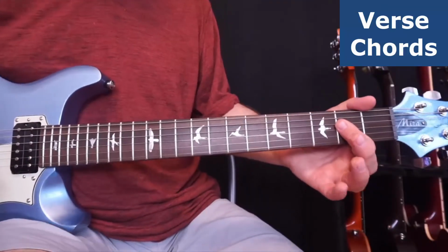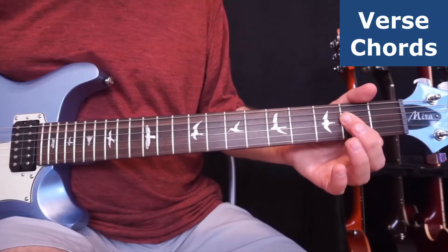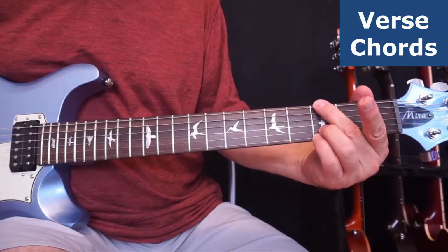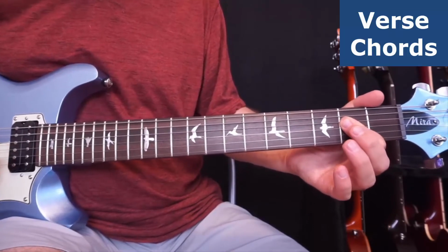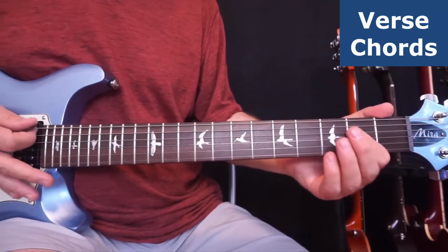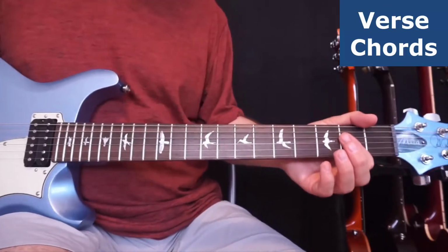Okay, pretty cool chord progression. I dig it. And let's just talk about what the chords are. It's an A, E, to a G, back to an A. Okay, so a 1, a 5, a flatted 7th chord, back to the 1. I'll talk about that progression in the theory section. If you're interested in that, you can skip ahead or you can watch up till there. Okay, so that's the verse.